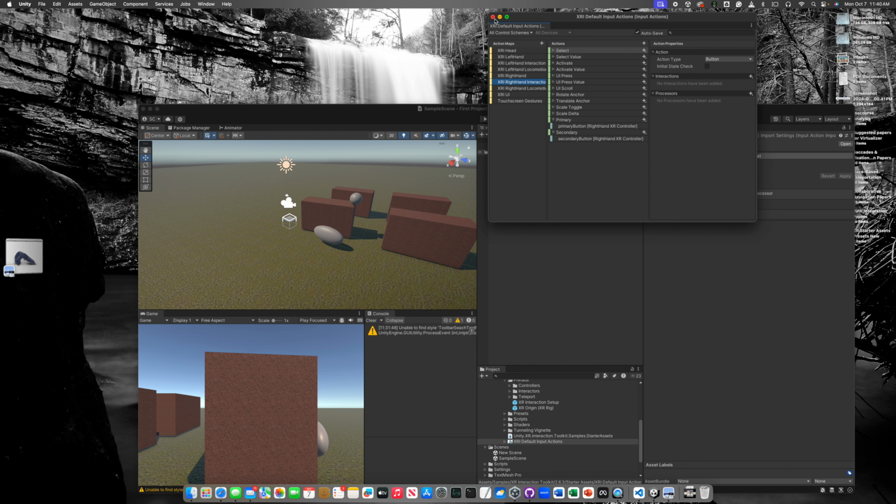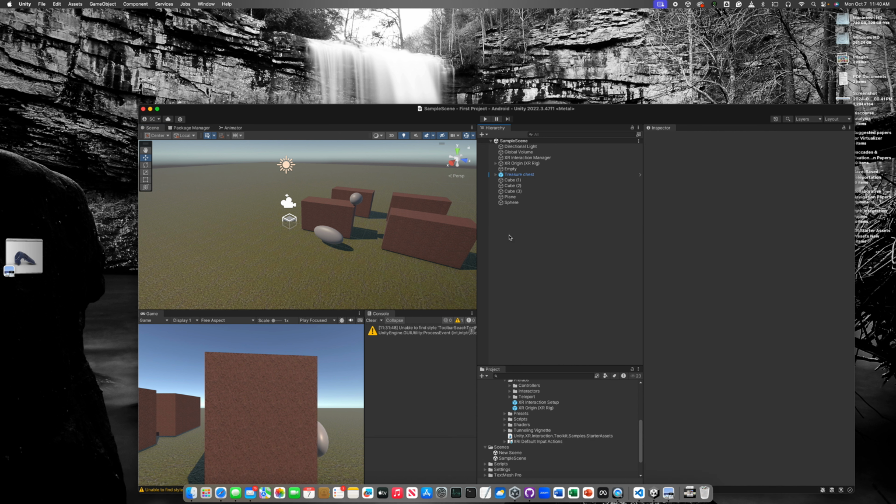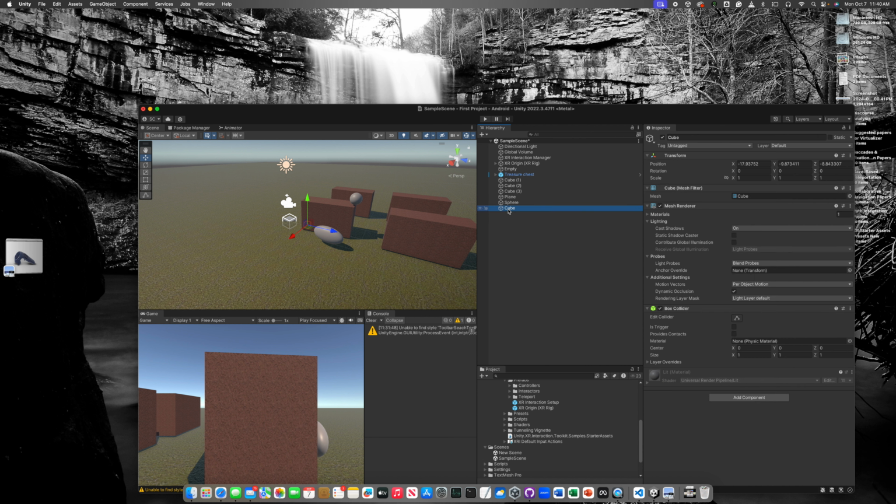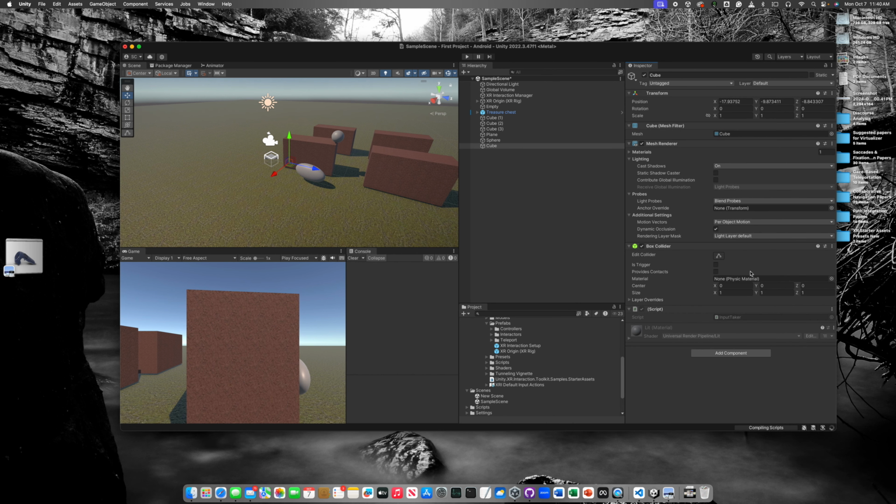So now we are going to write our first script so that you can understand what is going to happen. So now let's create a simple cube, and then add a new script called input taker, something like that. Let it load for some time. Now as you can see, under this cube the input taker is added. Now you can find this input taker in your assets folder, so let's go here and then you can see input taker over here.